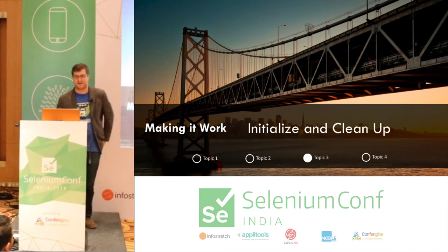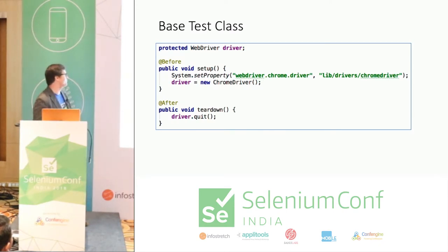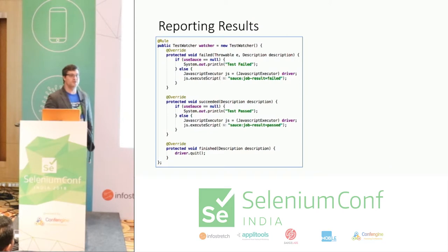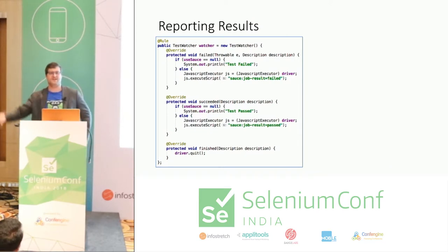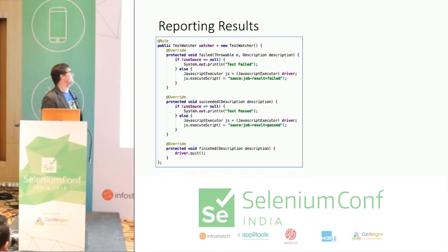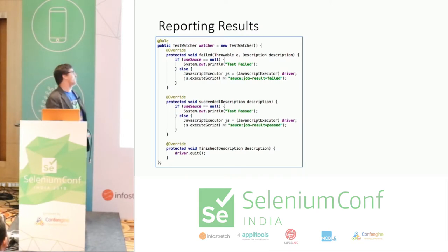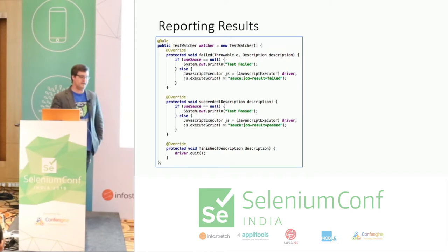The next part of our framework is initializing and cleanup. Usually this goes in some kind of base test class where you do your setup and teardown — start the driver, quit the driver. Sometimes you'll put some kind of reporting here. In JUnit, I've got a flag for whether it's running locally or on Sauce Labs, and I handle passing or failing status — reporting that into Jenkins, or via API into third-party tracking systems like TestRail or Rally.